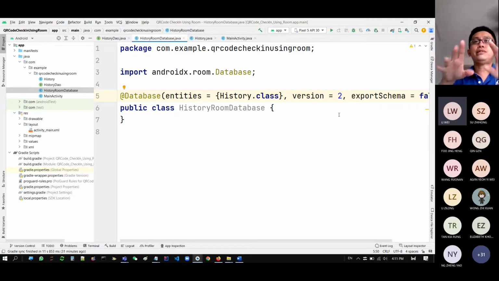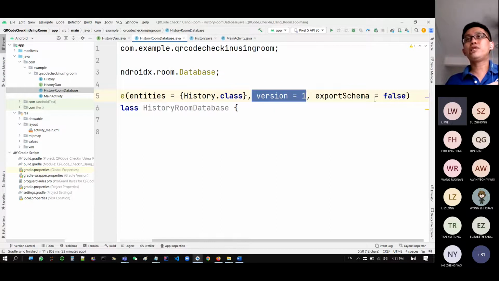Let's say you have released your app already, people use it, and then suddenly you want to add a table or something like that. Then you should change the version to 2, and before you compile, build it into another app and distribute your app to your users, so that when they install, the old database will be removed and reinstalled with a new database with a new schema. So this is to control the version of your database.